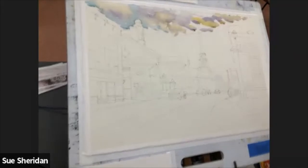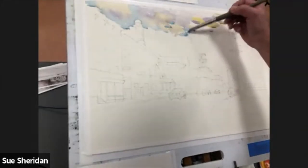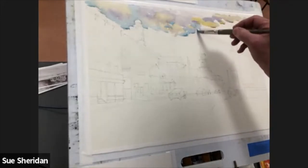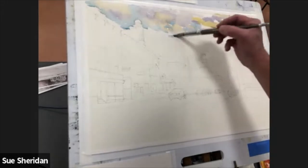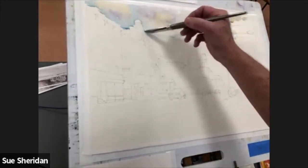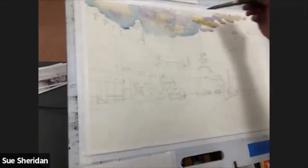What kind of paper are you using? This is Saunders 300-pound rough. I've just recently purchased this Saunders paper. I usually use Arches cold press. This is pretty cool. I like this paper. Is it better than Arches? It's different. I don't know which one I like better yet.